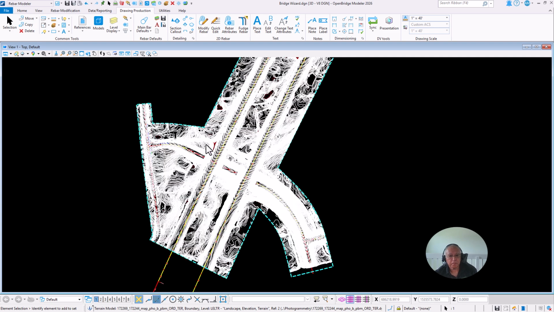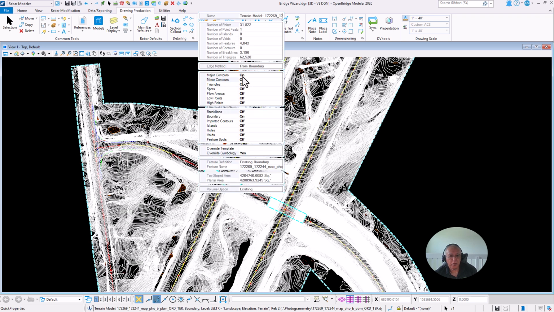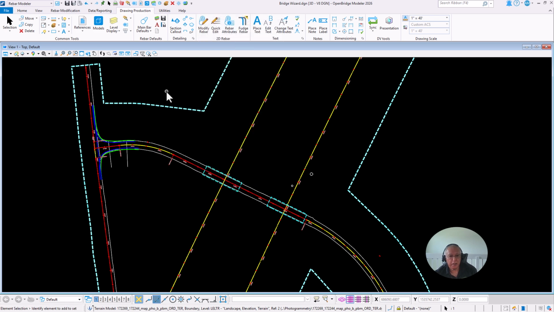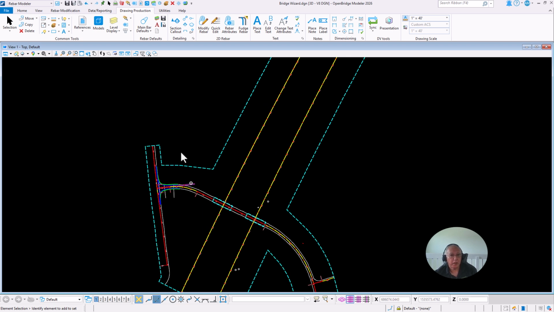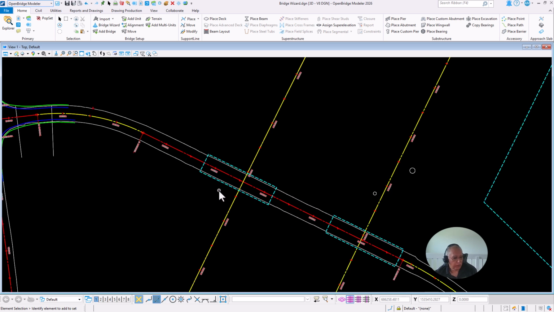So this is our project. As you can see, it's a massive display. So usually we work only with the boundary on, until the ground is active, but again, it is on the display, right? So we have this. Now, let's start with the Bridge Wizard. So we're just going to work mostly in the OpenBridge Modeler workflow, right? So these are all the commands that we need to place the bridge. And we're going to be reviewing this in great detail when we place our final bridge, not only for the class, but also for the project itself.